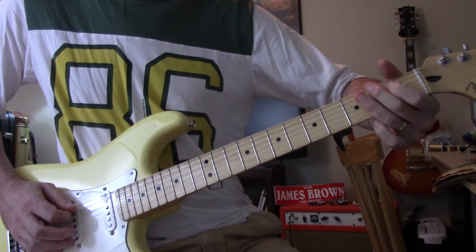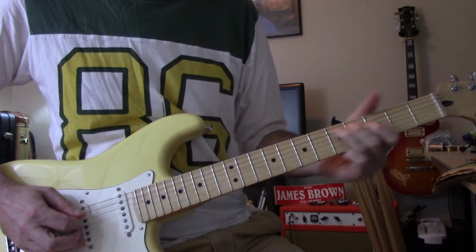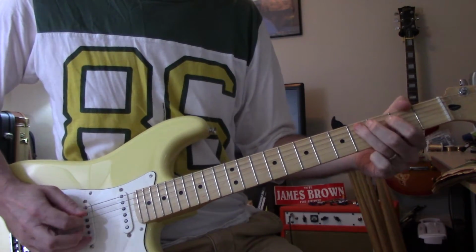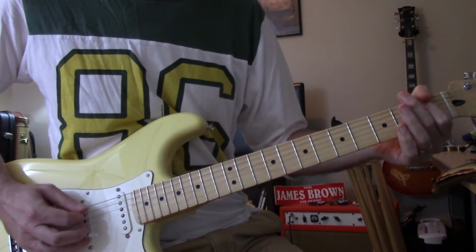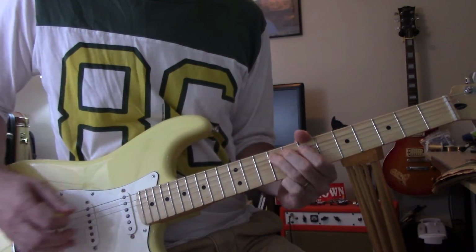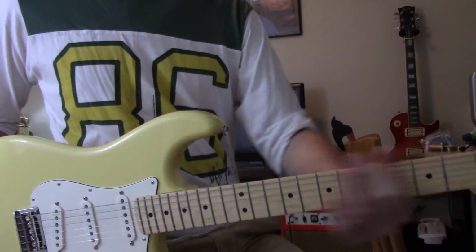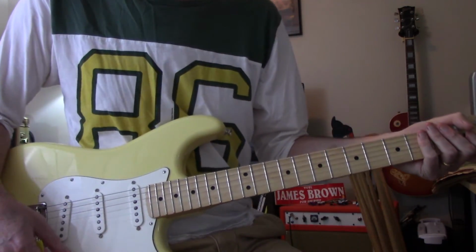So that last little climb is F sharp, low E at 2. So it sounds like A at 1. So you walk up 1, 2, 3, 4 on the A string. Sounds like E to F sharp. And it ends on that F sharp. A great one to play.